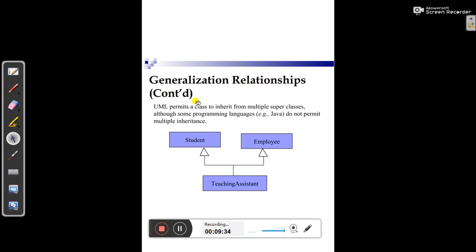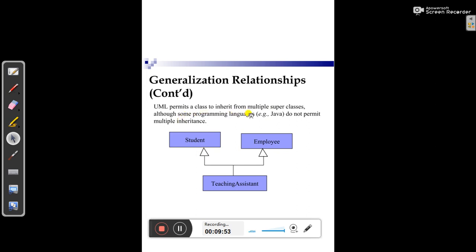A generalization relationship can also have multiple superclasses. Here you can see UML permits a class to inherit from more than one class. Here teaching assistant inherits its properties, operations, or attributes from two superclasses.